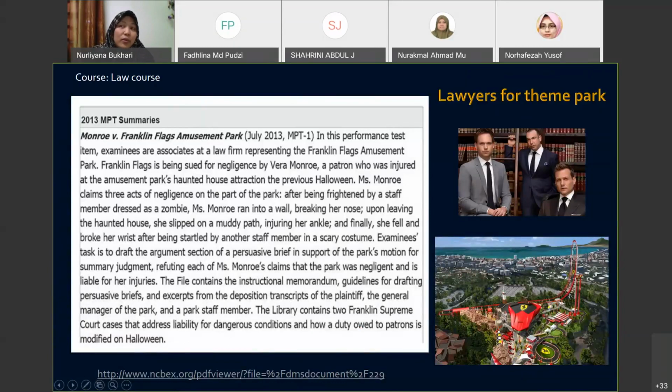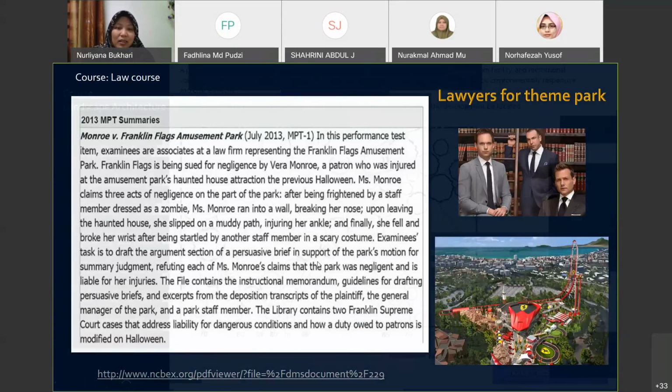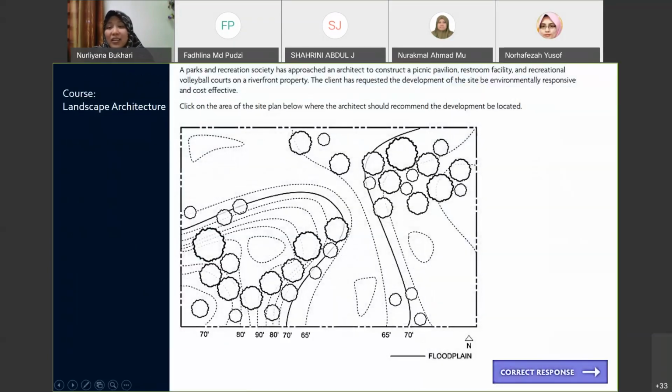So I don't know whether we can call this problem-based learning, but that's why I'm being safe here. This is performance or task-based, and it's very authentic. This is for architecture, and this is computer-based. The earlier one you can just do and let them submit on online learning. Okay, this one is landscape architecture.